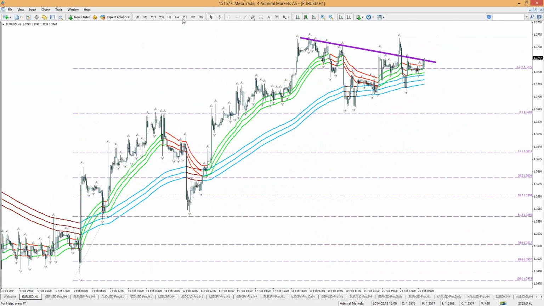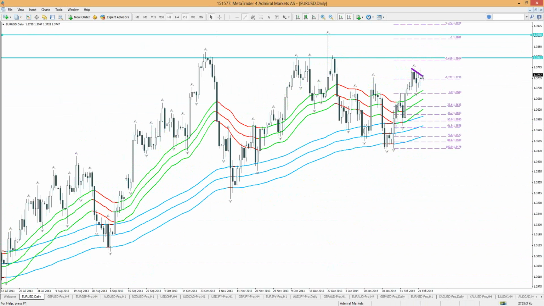Let me see if the daily has anything else to add. Daily chart, if we look at the moving averages and trend lines, we can see the price has indeed broken out of that downside that we had with a clear daily candle here. And we've had upside ever since. Daily candles above the moving averages aligned to the upside. Plus we've broken out of the purple downtrend line. So there's reason to see bullishness and see an uptrend. There's no doubt about that.